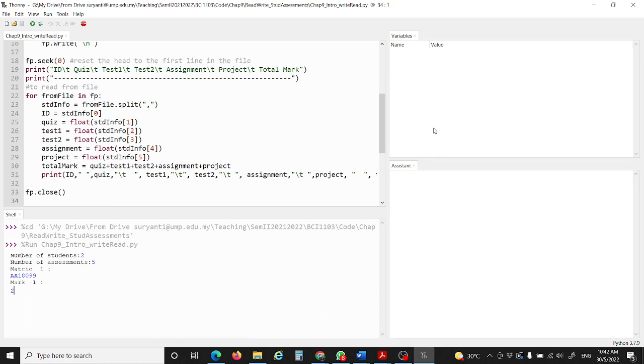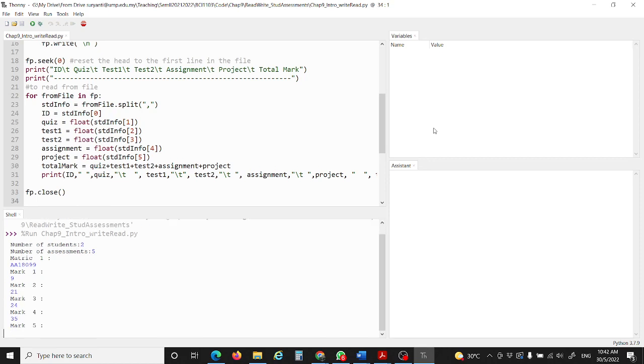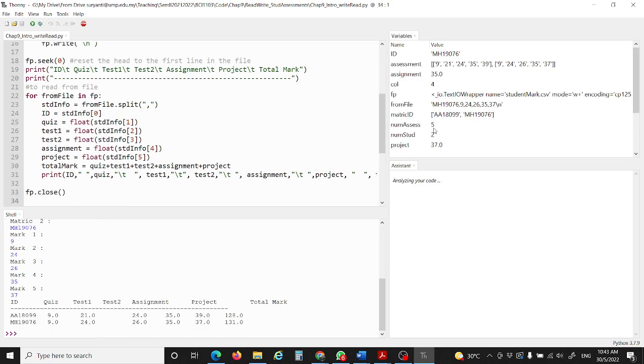Mark 1 is 20, 9, 21, 24, 35, 39. Okay, example. And then we have MH19076. Mark 1 is 9, 24, 26, 35, 37. So we have it like this.